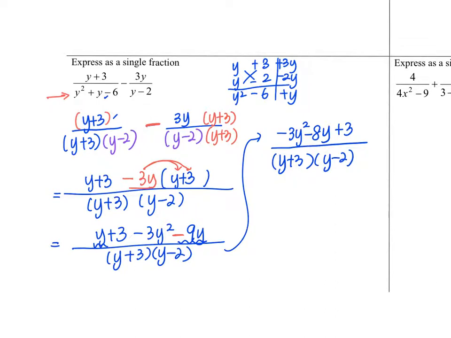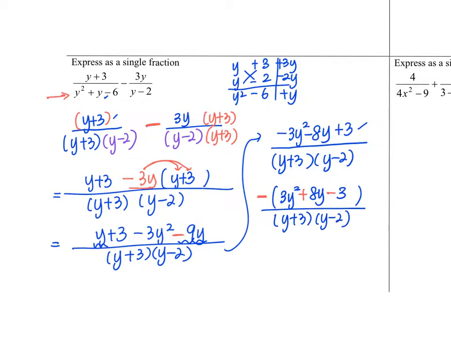Observe down here. Do you think we can factorize this numerator? So we need to do a simple check. But before I begin, I'm not very comfortable with factorizing negative y squared. So what I'm going to do is factorize out the negative sign, and then change all the signs inside. So this will become 3y squared plus 8y minus 3, so that is something I'm more familiar with. I can try to work with it. So this will be over y plus 3, y minus 2.